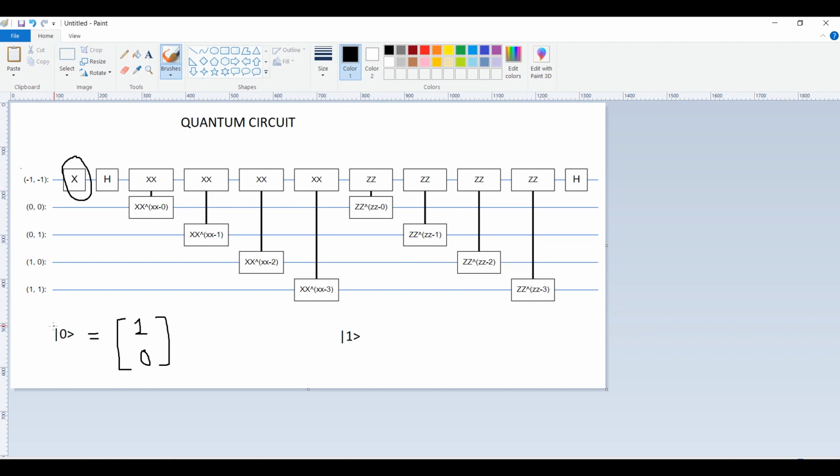So this is 0 ket, right? And correspondingly there's also a 1 ket. Let me give you one example to understand this. The classical bit, as we know, can take two states, either 0 or 1.